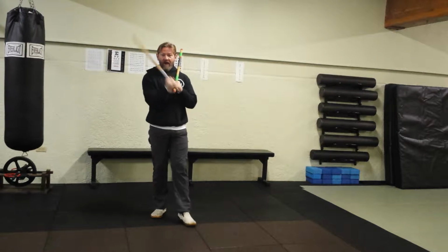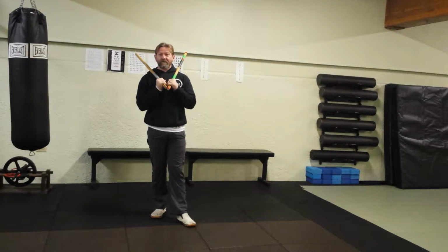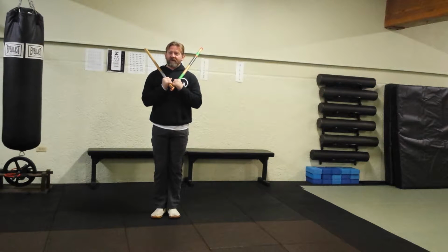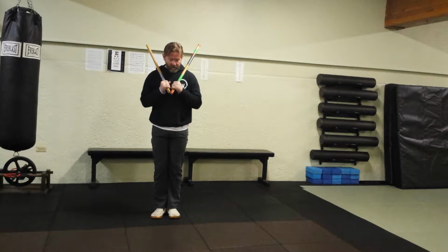Now you can do it without the feet moving at all. It's called a fundo, stick in the mud, right? You just stand there. And it makes it really easy because sometimes the hands move a little bit faster than you can think. That sounds silly, but you can get lost really quick.